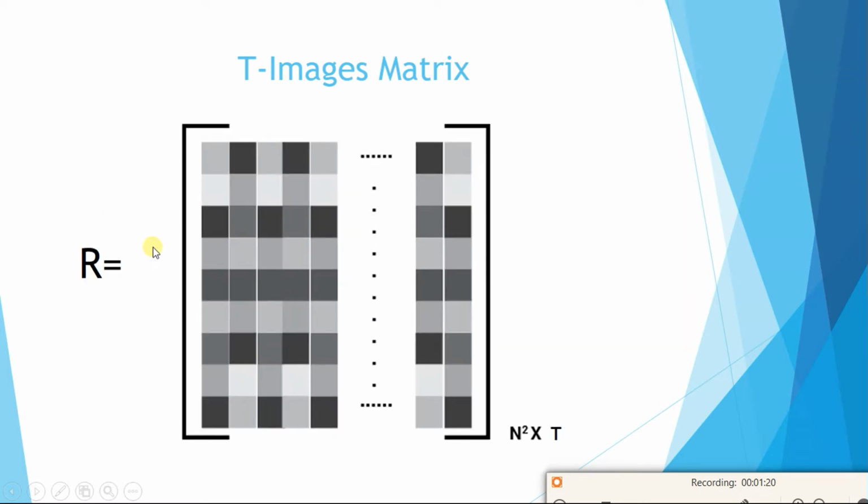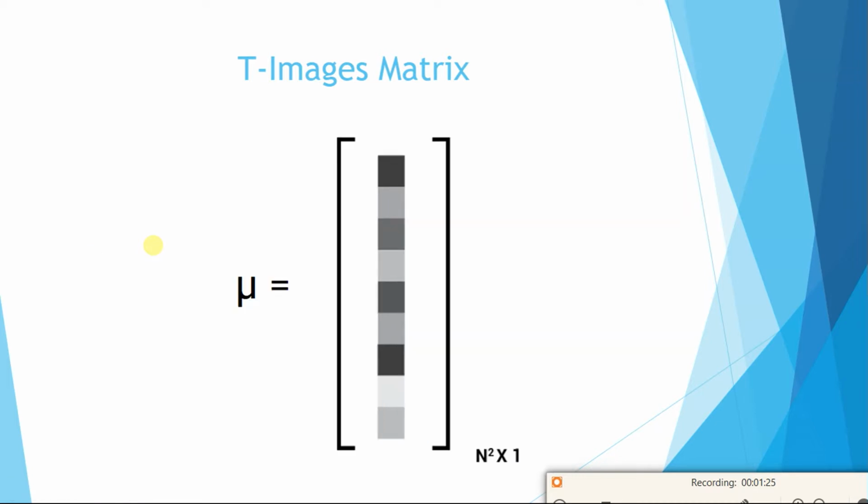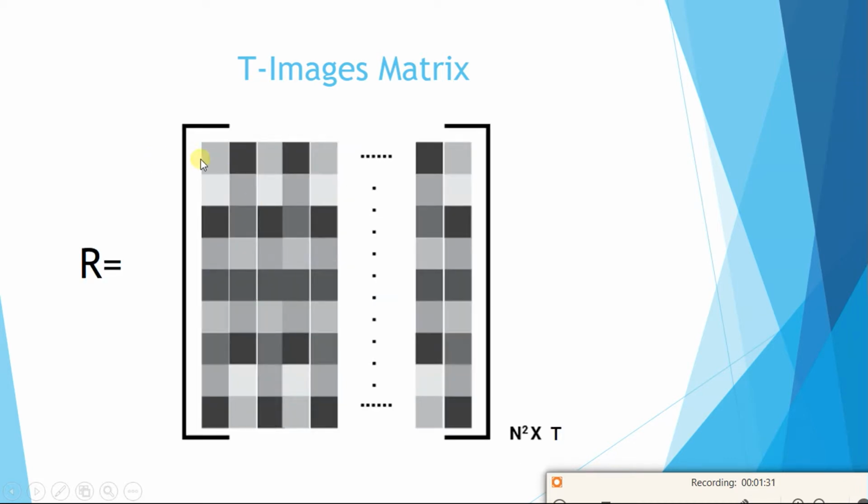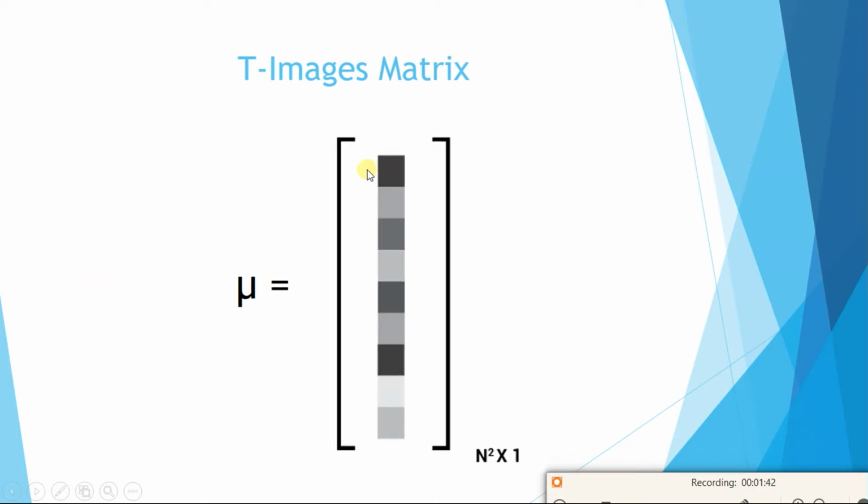We need to find the direction of maximum variation. So we are first going to find the mean. We can find the mean in each dimension easily. If you want to find the mean in this dimension, we sum the values of all these points and divide by t, and after that sum these points and divide by t. So this will be our mu1, mu2. So easily we can find the mean.